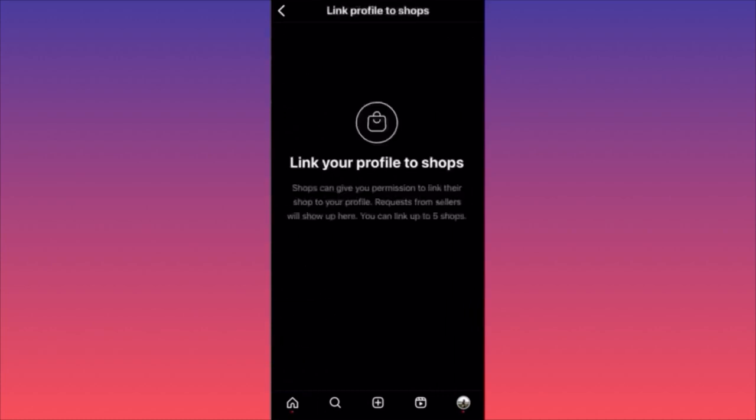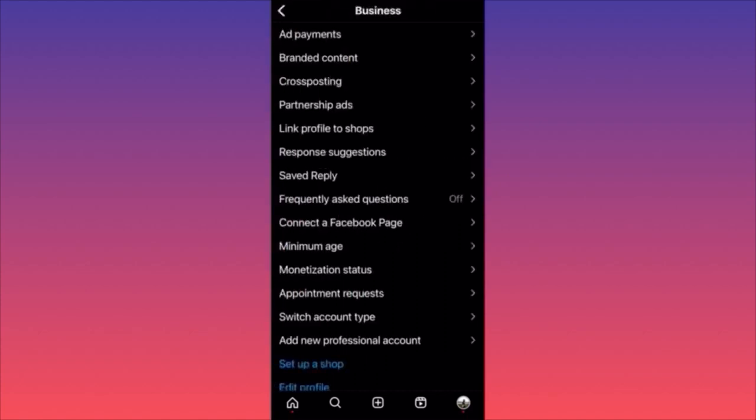The next one is, I believe, important. It's link profile to shops, right? Here you can simply link and give permissions to other shops to run the profile and to run the pages. This is very cool because you could link up to 5 shops. So if you have 5 different stores, this is very helpful, simply because now you could cross post or cross promote from one shop to another. And it's cool because you're most likely going to be selling different products, right? It's not going to be the same product. It's not going to be similar products. And now if somebody buys product 1, you can promote products 2, 3, 4, and 5, right? So you can essentially get 5 sales from one customer simply by having all the shops linked together. I hope you guys get the idea over here. You can scale up 5x simultaneously.